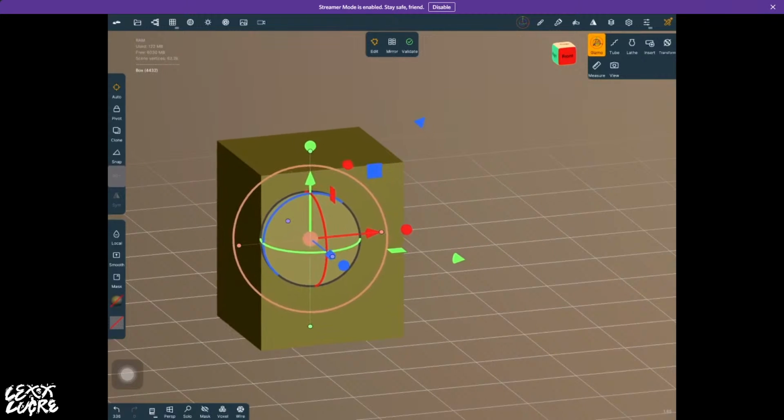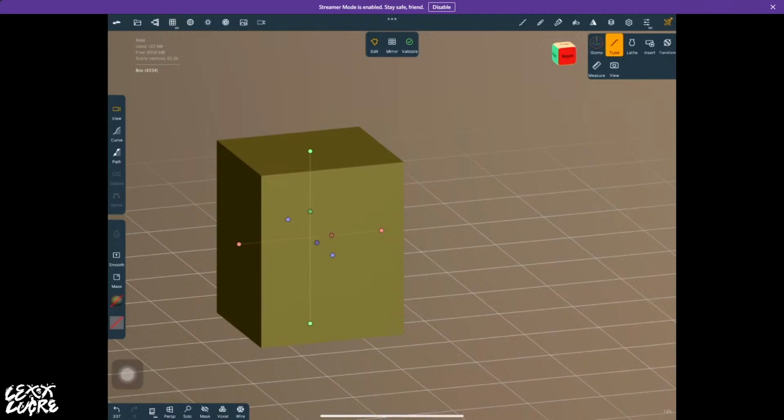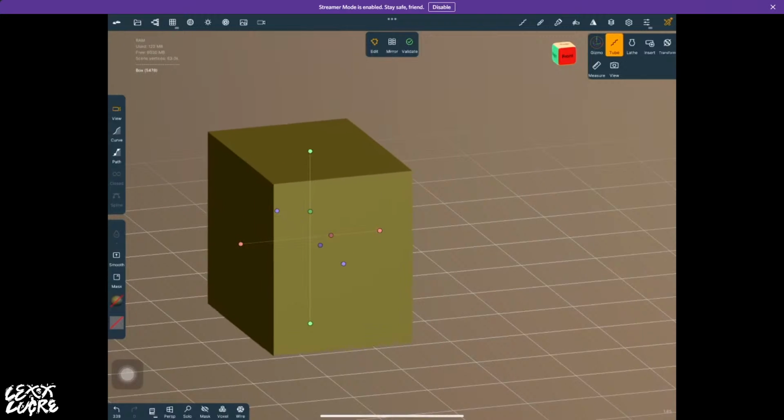You can really take advantage of that, especially when the gizmo tool is selected. Let's pick tube, and even with the tube you can see what the edit function does.